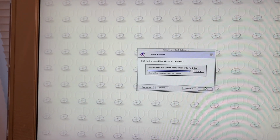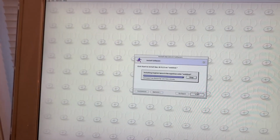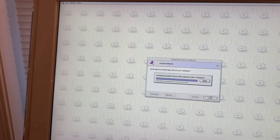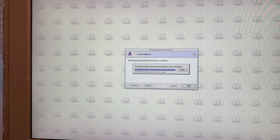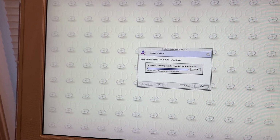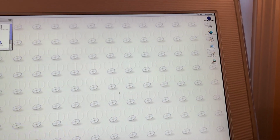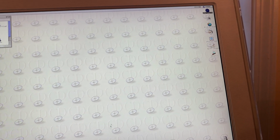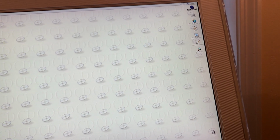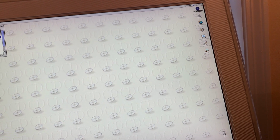Between the Catalina 10.15.4 and all of these older macOS installations I've been doing. Okay, so we're going to quit. Yeah, I got to try a different mouse. Special. Restart.